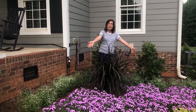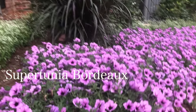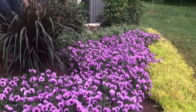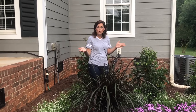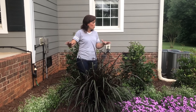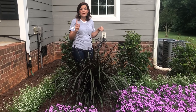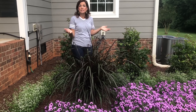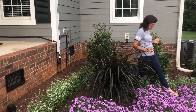Then in front of Vertigo we have the Bordeaux — I just could not be happier with the blooms on this plant. It is gorgeous. I planted these as one-gallon containers; we've gotten great consistent rain so I haven't had to do a lot of watering. They were fertilized when I planted them with slow-release fertilizer, and I've only done liquid fertilizer on the Bordeaux one time — a week ago — and they responded gorgeously. I'll continue that every seven to ten days.